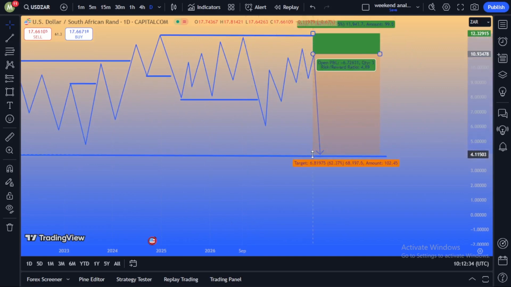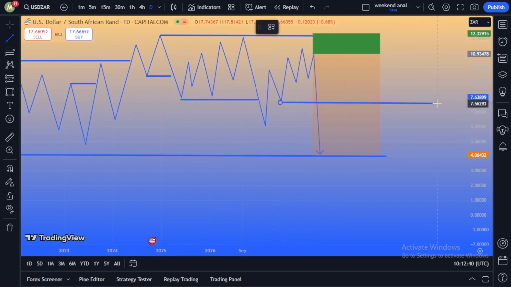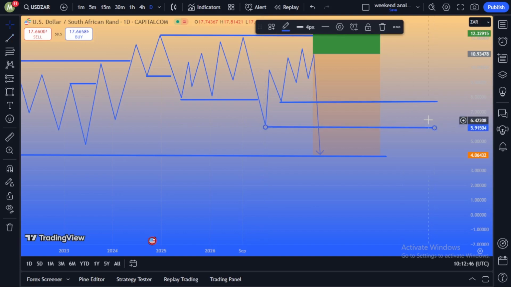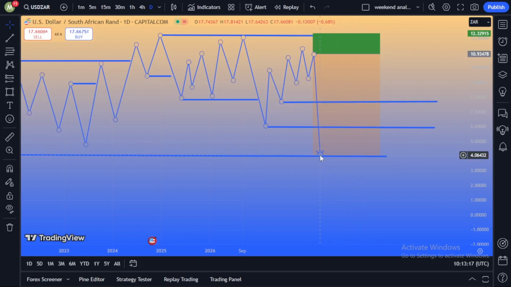Okay, I would wanna do this too, but I would actually make this my first take profit, my second take profit, and my third take profit. So what was going to happen when price keeps going down and crosses this area right here? I was going to adjust my stop loss into this area right here for break even, so that if price reverses, I would have taken all these profits right here. And if price keeps going down, I'm going to move my stop loss into this area, so that if price reverses, I take all these profits right here. So now this is my initial take profit.